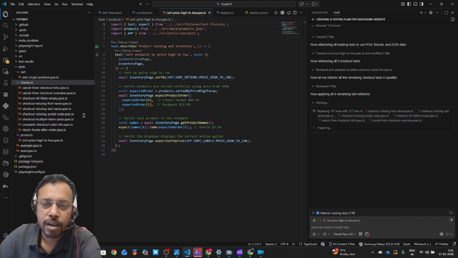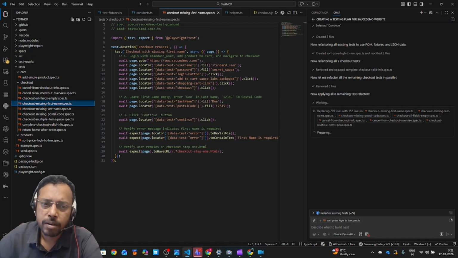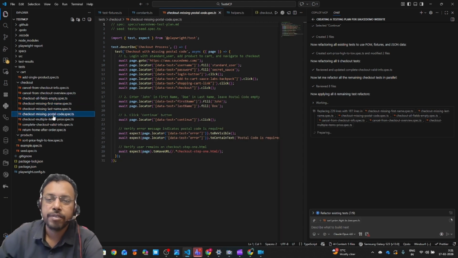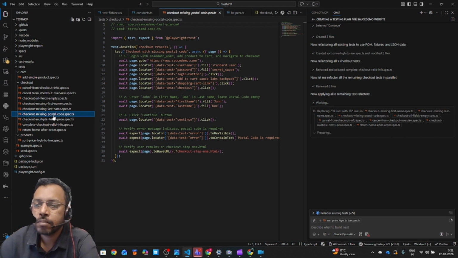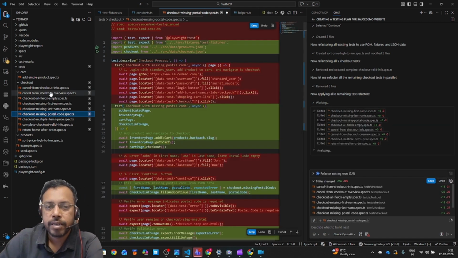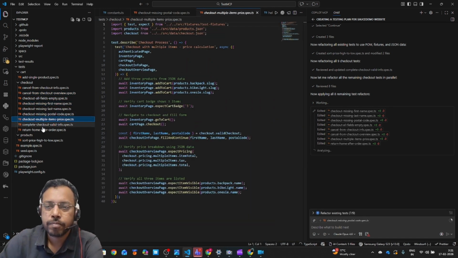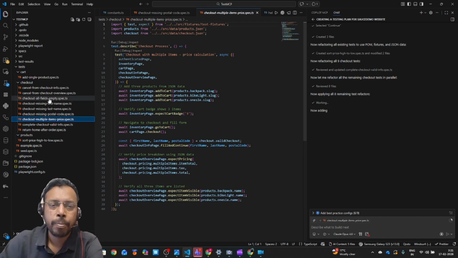Now these files with the hard-coded values are getting updated. So based upon your framework, time goes up and down. If the framework is big, it will take some time, an hour. If you have very enriched code, try to cover the comprehensive test scenarios so that it meets whatever is in the projects, right? So it updated all the files now, spec files of the checkout too. See, all the hard-coded data is gone now.